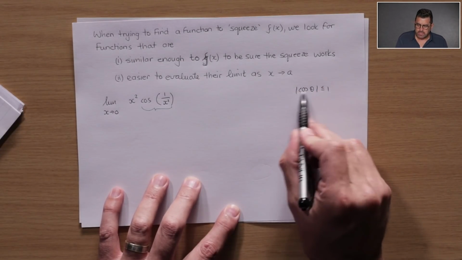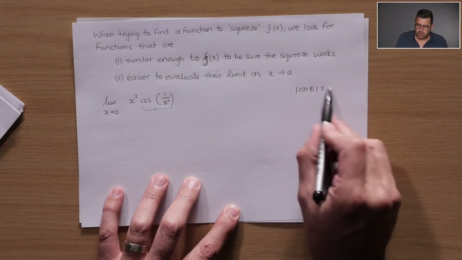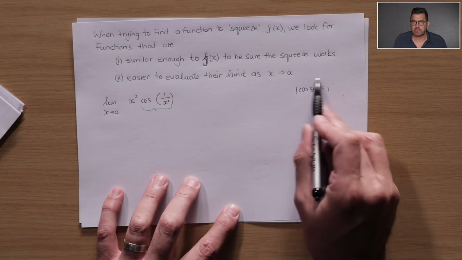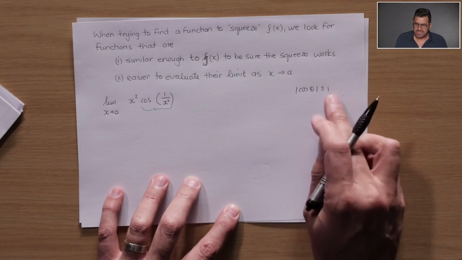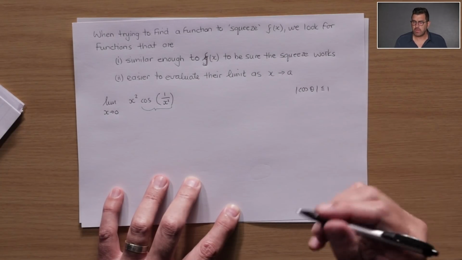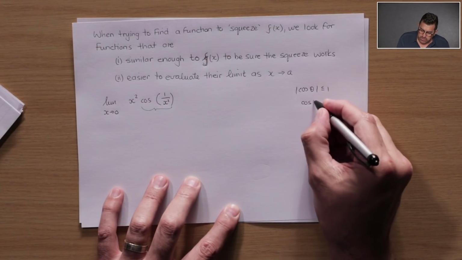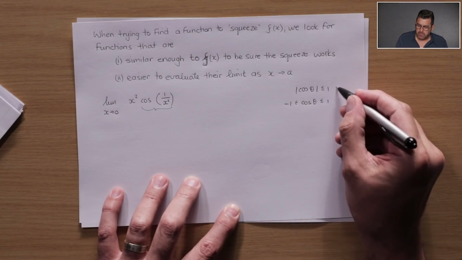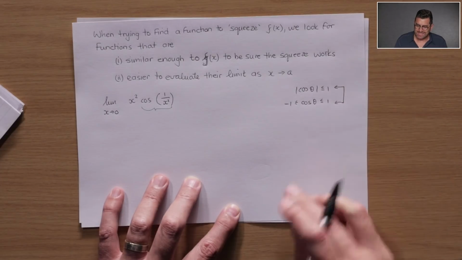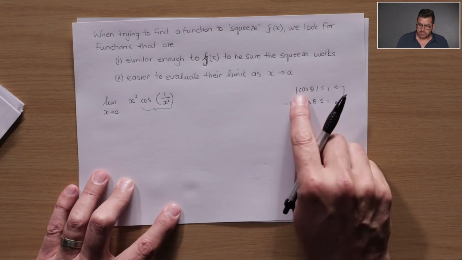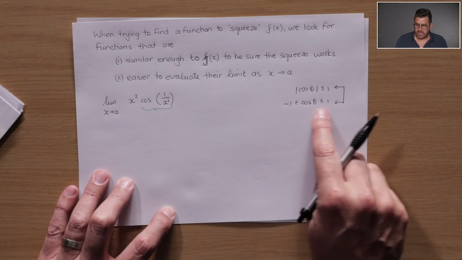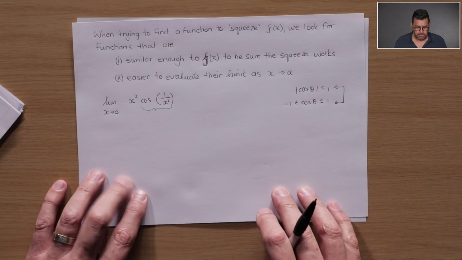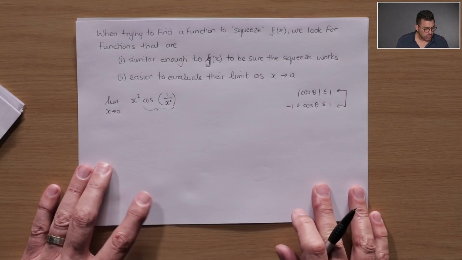Now that's how we write it at university. Unfortunately, at school you didn't learn about absolute values, so I'm just going to take it one step further. This is what you learned at school: cos is below 1 and bigger than -1. These two things mean exactly the same thing. So if you see that in a textbook, that is what it is representing. Okay, so I'm going to start with that.